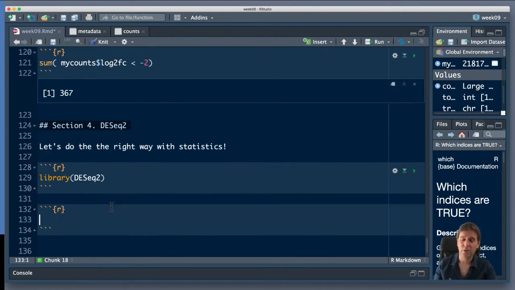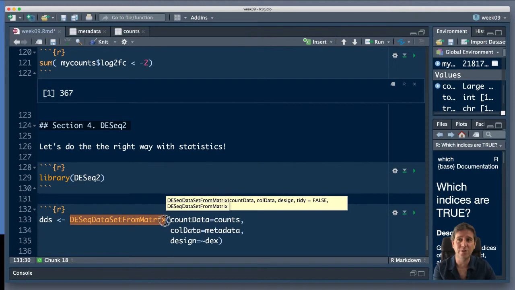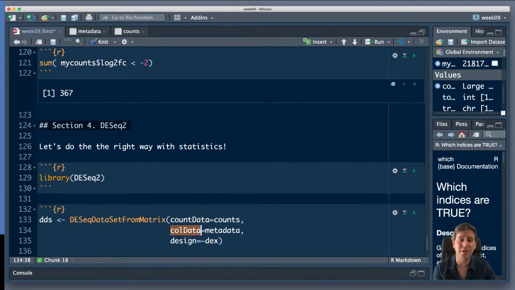I'm going to take the recommendations of the DESeq2 documentation, the vignette. It's calling this long-winded function name, DESeqDataSetFromMatrix. That's going to take our count data, our colData, and then this third one I'll explain in a minute, the design of our experiment. This is very common in Bioconductor functions and packages. It wants these special object types to store the input and also store the results. You'll see that we will actually write our results back to the same object in a minute.